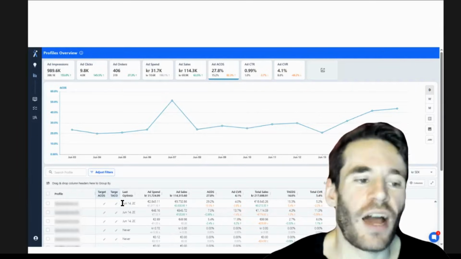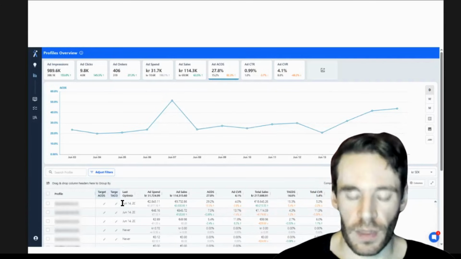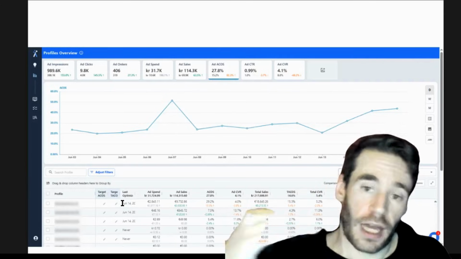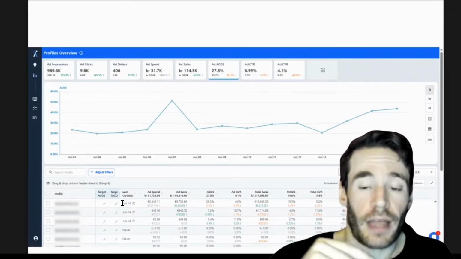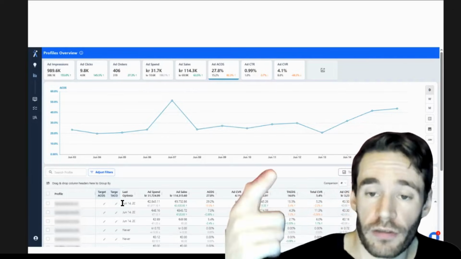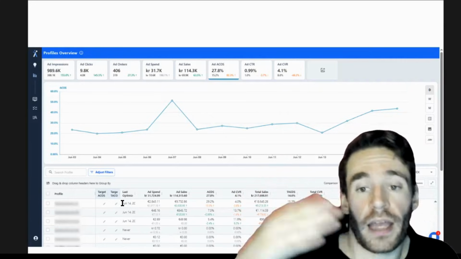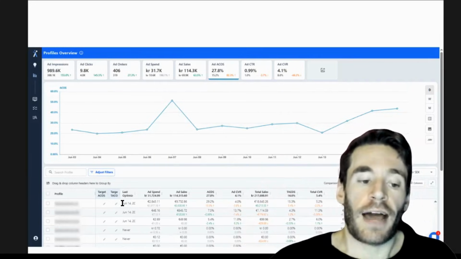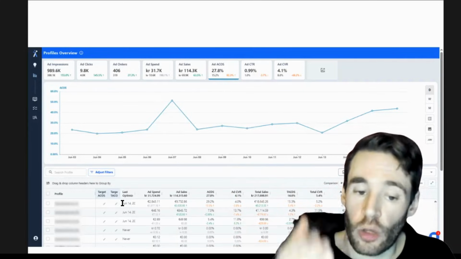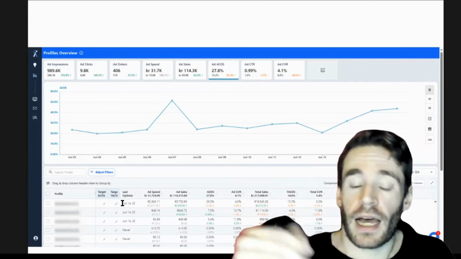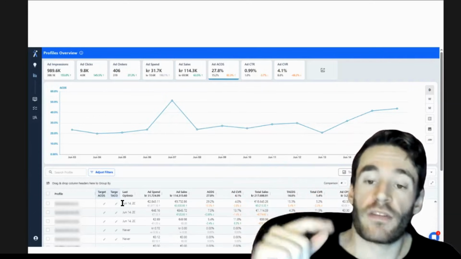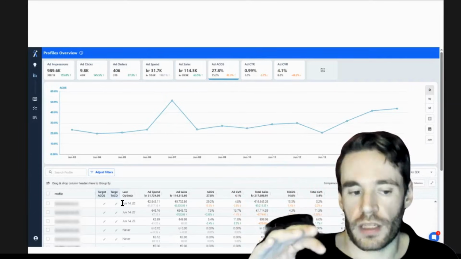So this section, which finishes this part of this masterclass, is about this. You need to understand the TACOS that you have, your target, your current TACOS, and you need to understand how you can change the ACOS in a different way to get the target TACOS. And you can play with it. It takes time. After you define the target TACOS, you will see the TACOS column highlighted by Adlabs in red and green. So if it's green, it means you're okay, you're in line. If it's red, it means there is something wrong to fix.